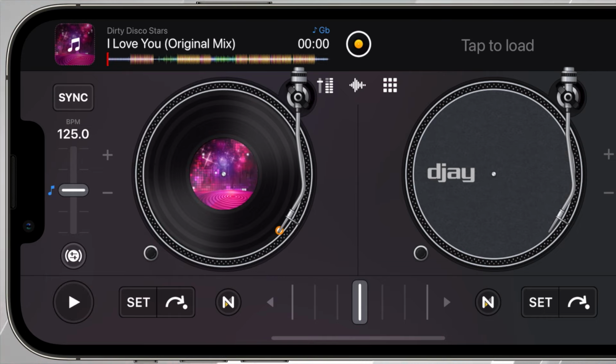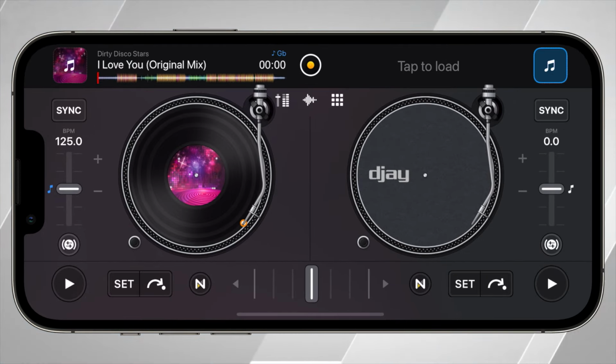The start cue point is shown on both the vinyl and the waveform and is now saved for future use. We can, however, delete it by holding the set button until the marker disappears and then reassign it somewhere else. But as it's a useful tool, I'm going to keep it right here on the first downbeat.